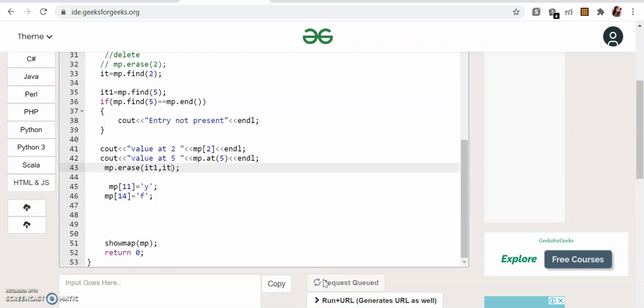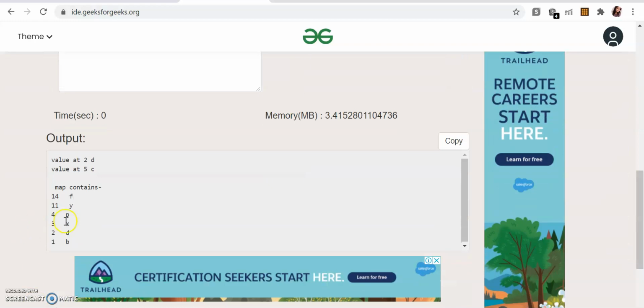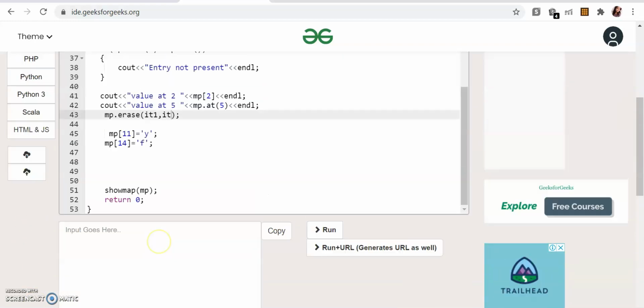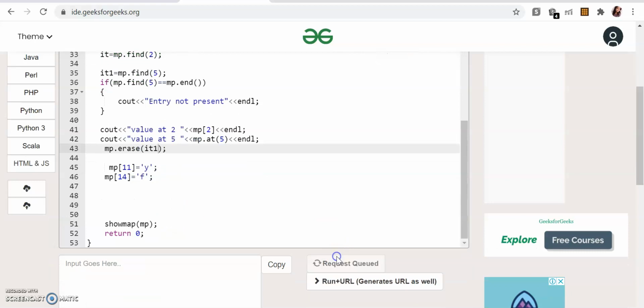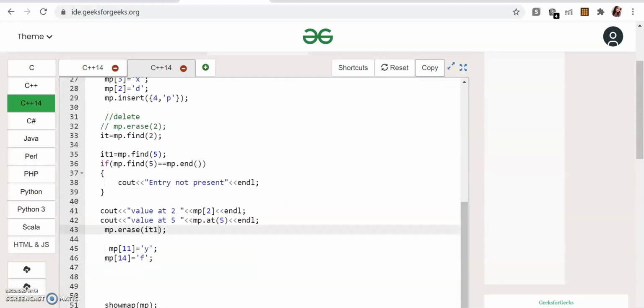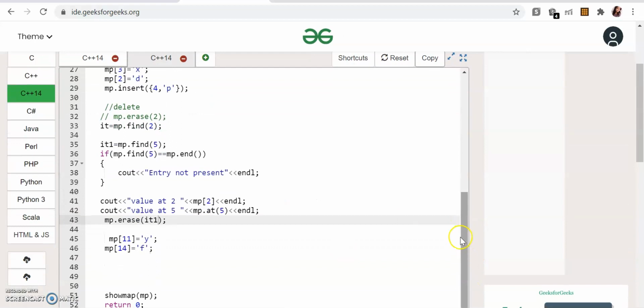See, now it has deleted. Erasing a range is tricky in the case of unordered map because you don't know what element is coming first. You can also use erase just to delete one element. Right, so it deletes one element.